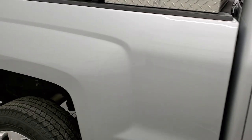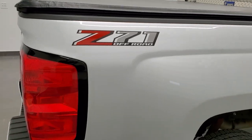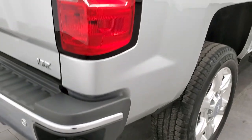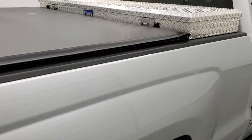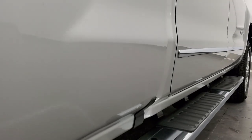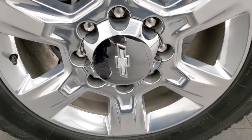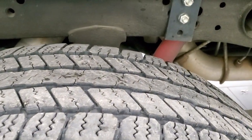We take these HD videos so if you are far away or even close by and you cannot make the trip down, you can still see the truck, hear the truck, and have confidence in the vehicle before you even get here — so there are absolutely no surprises. That is why we offer the Summit Auto Fast Pass option in the upper right-hand part of your screen: a link to our website where you can apply for financing, get pre-approved, see a payment quote, even appraise a trade. Basically do your entire deal from the comfort of your own home, so when you get here all you have to do is drive the truck, love it, and be all set to go.